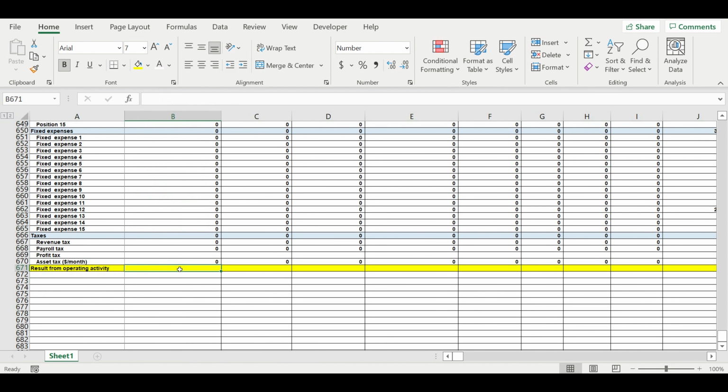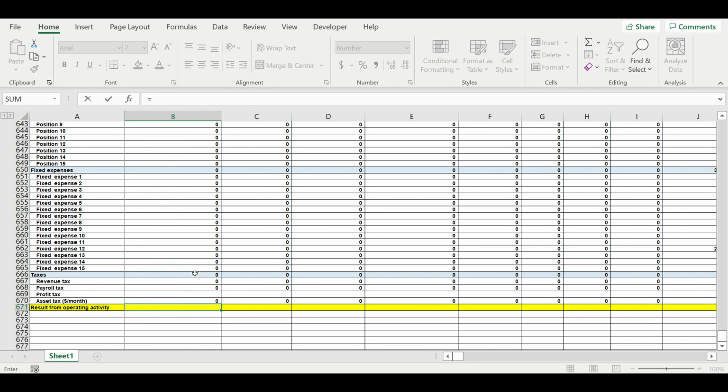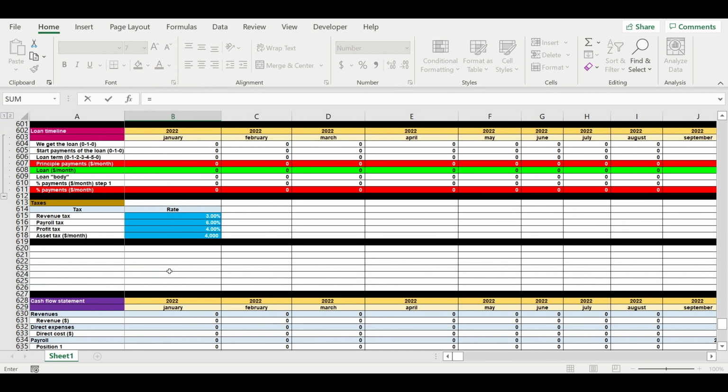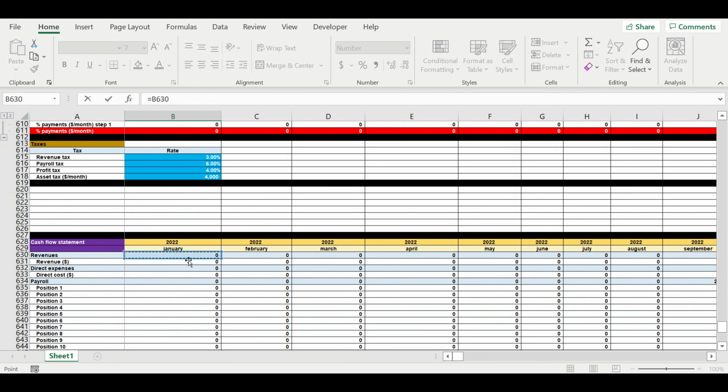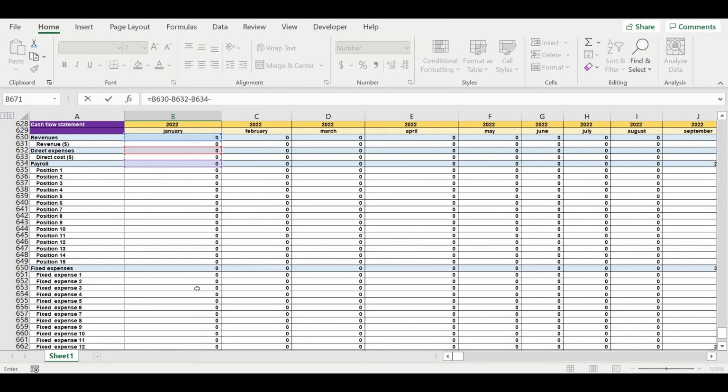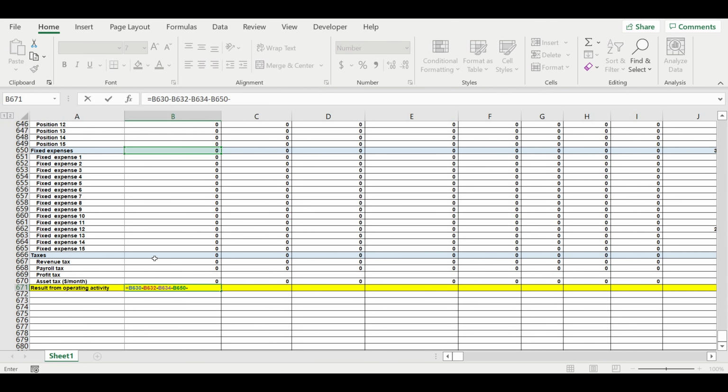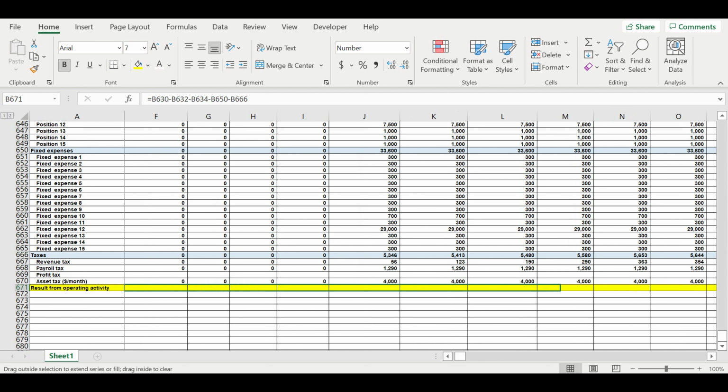To calculate the result from operating activity, we take the revenues minus direct costs minus payroll minus fixed costs minus taxes. Then we extrapolate this formula to the right.